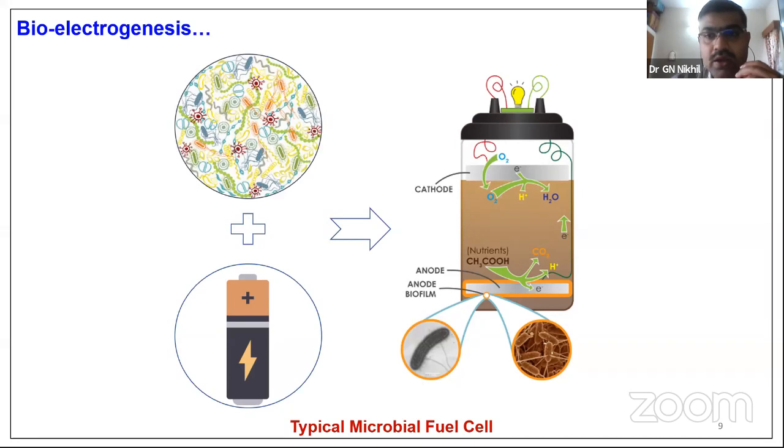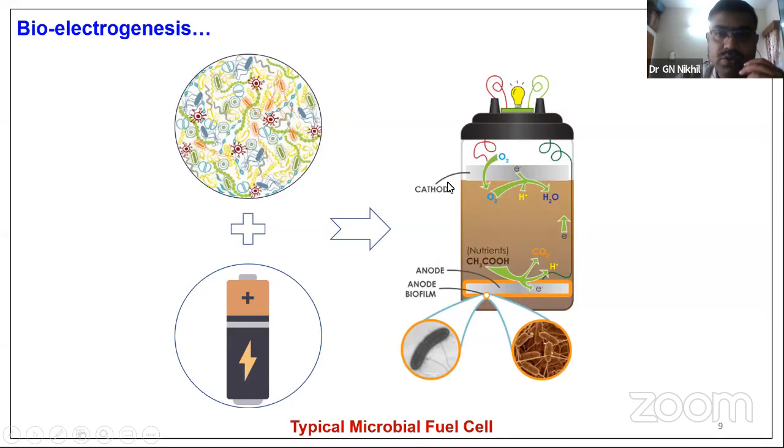And later on, there were so many other proposals, as well as some discoveries and certain changes put on this microbial fuel cell. And this is one of the schematic diagrams. Whatever may be the changes, in this schematic diagram you have two electrodes, and you have certain biological organisms involved in it. That is why it is a microbial fuel cell.